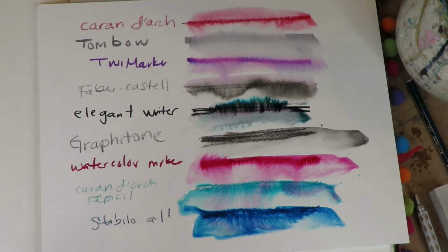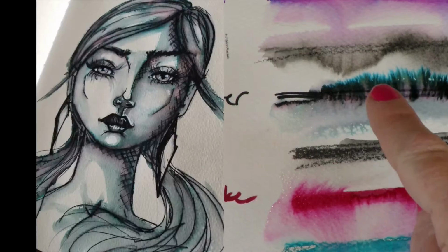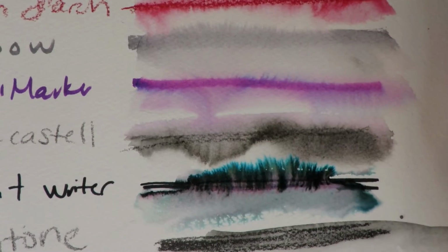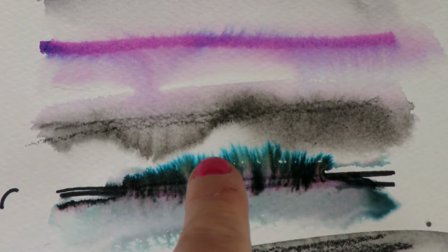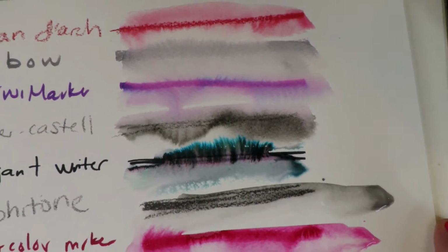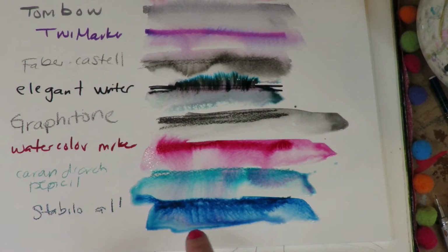Okay, as always, look at what's happening. It's so cool, look at the Elegant Writer. And I also have a full-time real face drawing tutorial with the Elegant Writer. Oh my God, look at the colors coming out of that. You have pinks and grays, but this striking turquoise. I've used the Elegant Writer many times and I have not seen that level of color change. That's super cool.